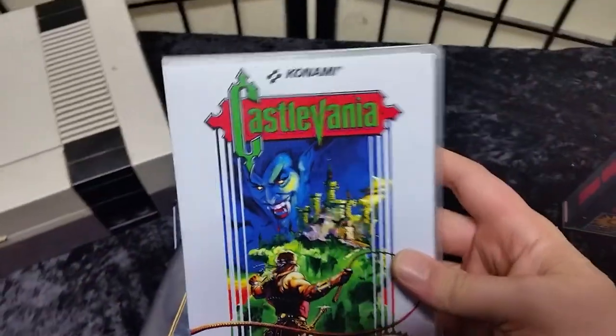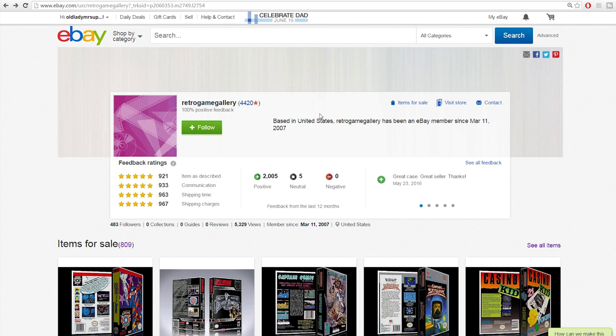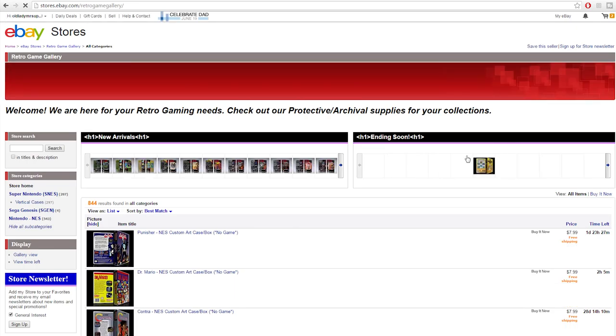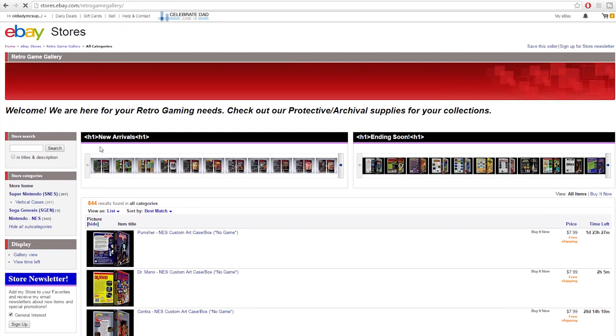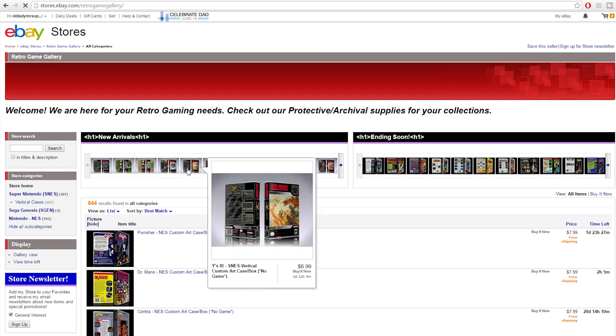And if you do not like the look of those big black cases, you can also find some smaller cases that might take up a little less space on your shelf and not hang off the edge or whatever, if that's something that bothers you. Retro Game Gallery. I will provide a link to his store in the description, and you can go through his library. He has all kinds of stuff. He also has fan-made games, that kind of thing. They both carry those kinds of things.